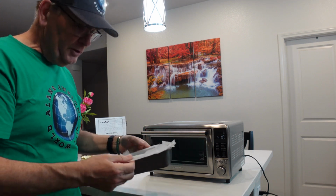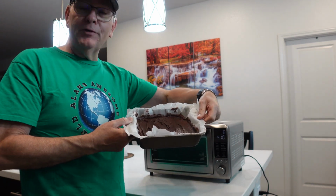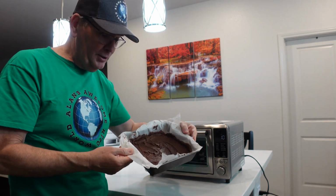All right, so the first thing we're gonna try out is some brownies, right? So these are keto brownies. So if you're interested in a keto recipe, let me know down below. I'll gladly share a keto recipe for brownies if you like.